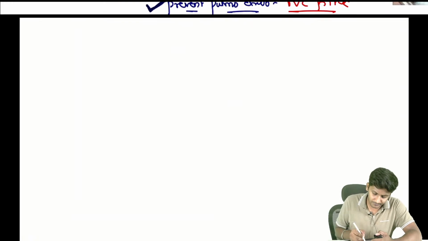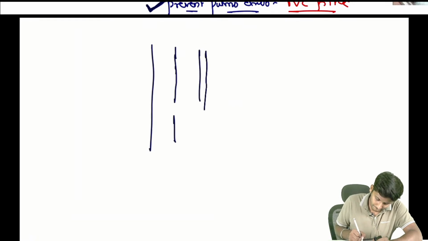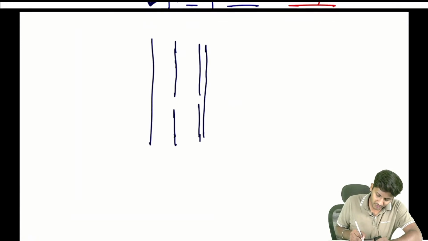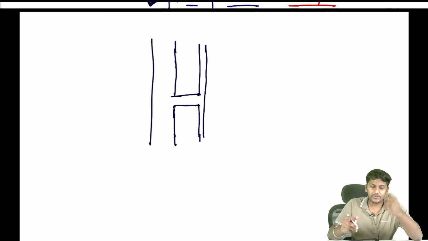Important is, please remember, in the leg or in the lower limbs, I have told you there are two kinds of veins, right? First are definitely called the deep veins. And second are definitely called the superficial veins. These deep veins and the superficial veins, they are connected by something in between.